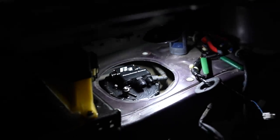On a scale of 1 to 10, how fun was that? It's not fun. So if you have an S14, R33, or R34, and you want to use that top hat, or you're using a fuel assembly that's more than one pump, and you're going to run -8, -10 line, just go ahead and remove the tank and drop it. That way you have easy access. It'll be easier to install, and you can run the fuel lines modular to the gas tank, so if you gotta drop the gas tank for some reason, you don't have to remove the lines up here. You could unplug them at the bottom, cap them, drop the tank, and that's it.